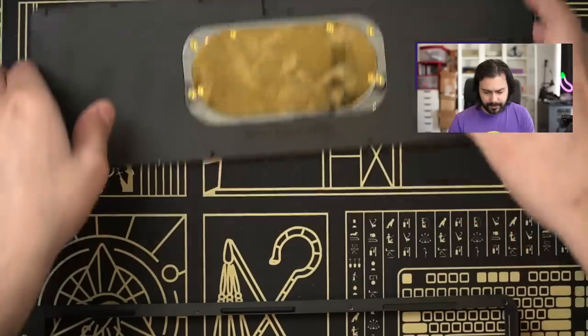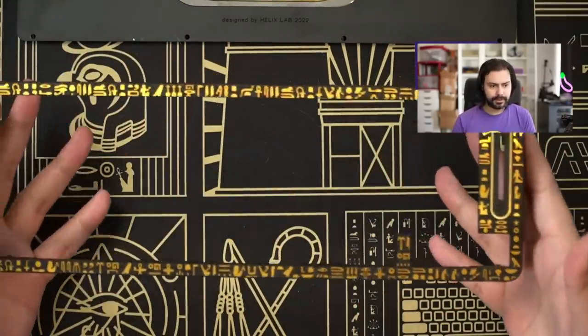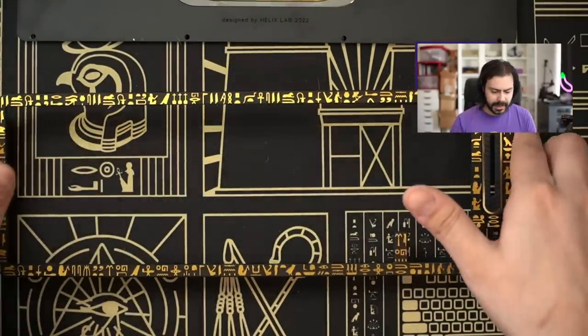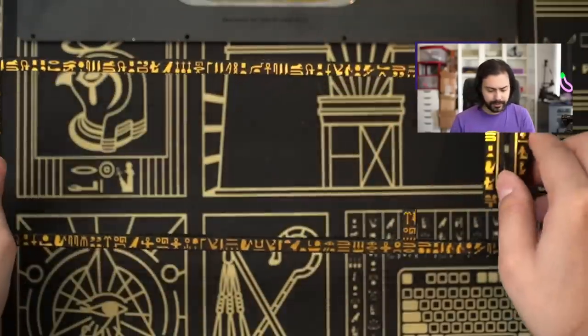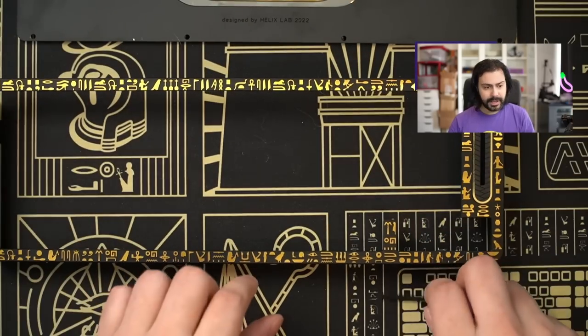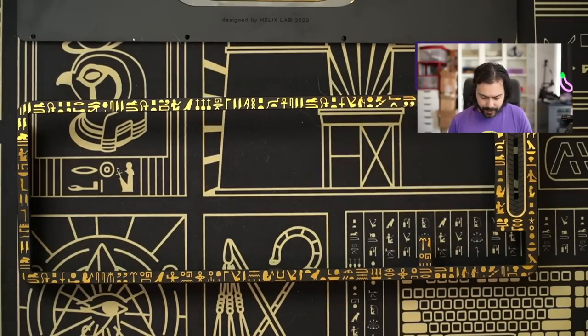All right. Next, we look at the top. So this is the top case. This is where all the business is. Now, earlier, when we talked about the pricing for the Divine Edition, I said that that price was actually pretty good. But why would I say that? Why is $580 an acceptable price for something like this?